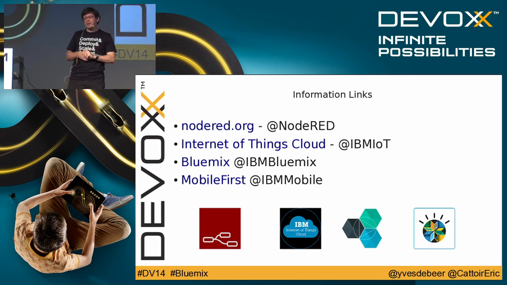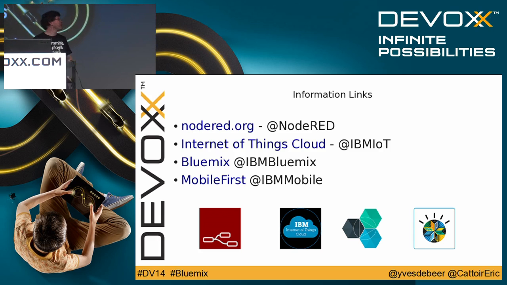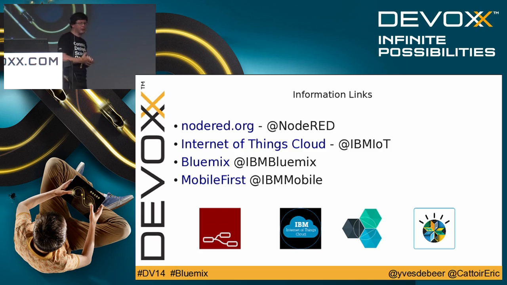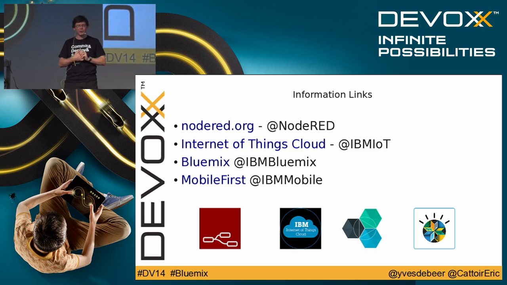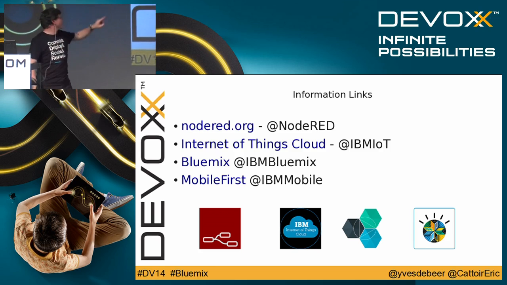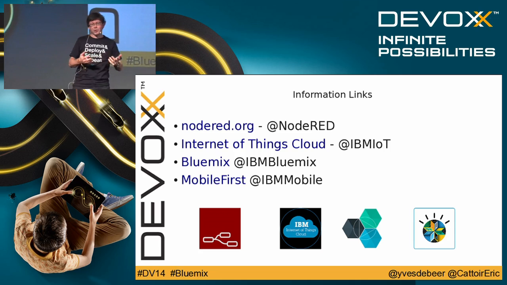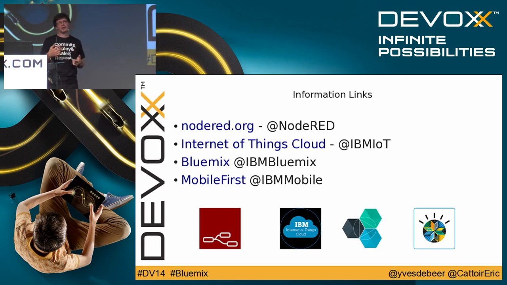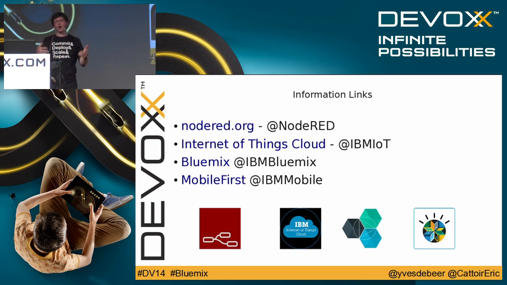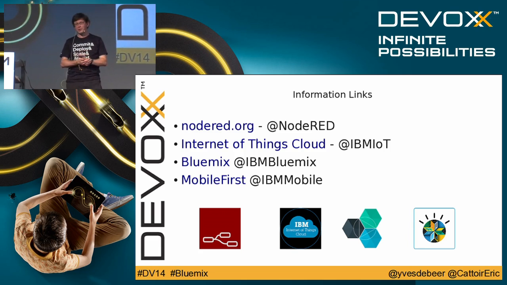The other thing which we have been using, where there is also still a lot of things evolving, is the Internet of Things cloud. We have been using the IBM Internet of Things cloud, and again, there is a link in the slide where you can go there. And there is again a Twitter account where you can follow information about that. In fact, you will see still a lot of things happening with regards to, for example, these low energy devices and how you access those. And you can easily use it from the third thing which is mentioned here, our Bluemix platform.